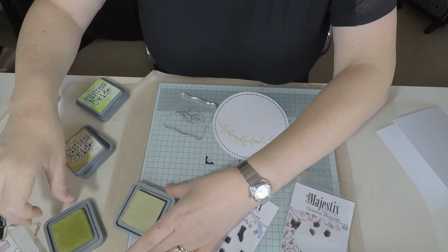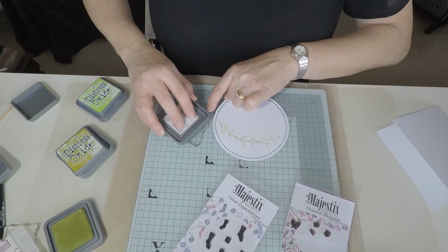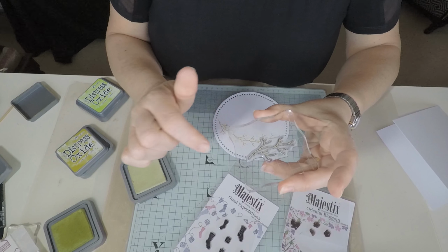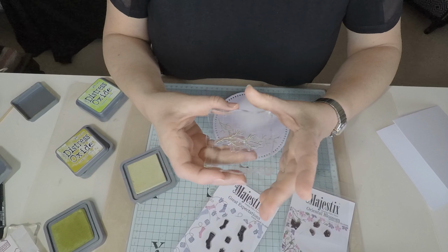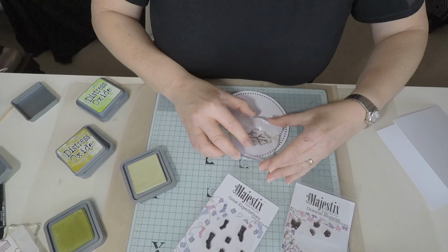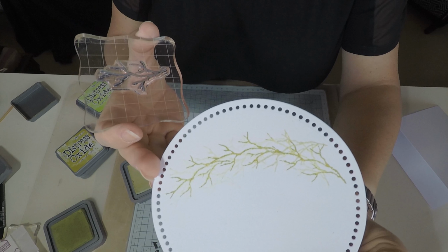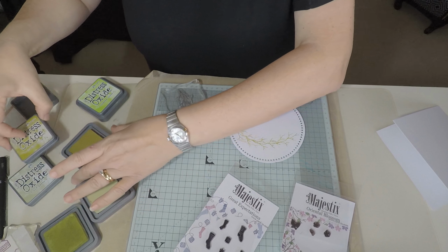So taking a different colour, just repeat the same. So lightly ink your stamp. Make sure if you do contaminate your ink block, your acrylic block, you just wipe off the ink. You don't really want that going on your card and spoiling your project. So just stamp over, and you can see you start to really build up that branch. So just repeat this with various colours.